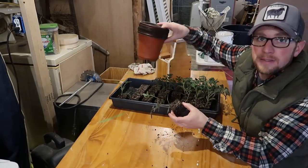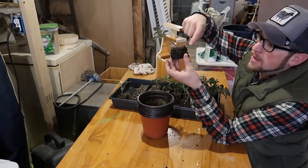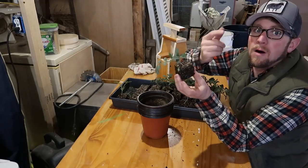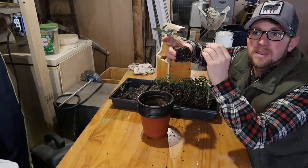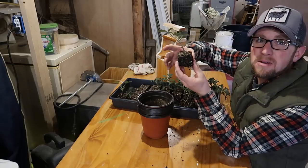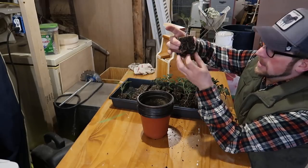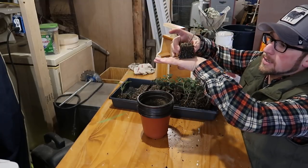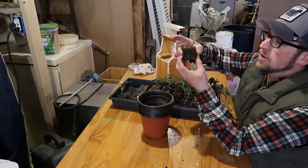Where if the roots are in a pot, when they hit the wall of the container they turn back around and get root bound — they ball up and grow in a circle, so the roots don't grow out easily. That's why you sometimes get transplant shock: the plant is in new soil but the roots are still bound up. With soil blocks, the roots reach the end and grow out — sometimes into the other soil block, sometimes into the tray — and when you transplant them they're ready to take on new soil and nutrients and just grow amazingly.